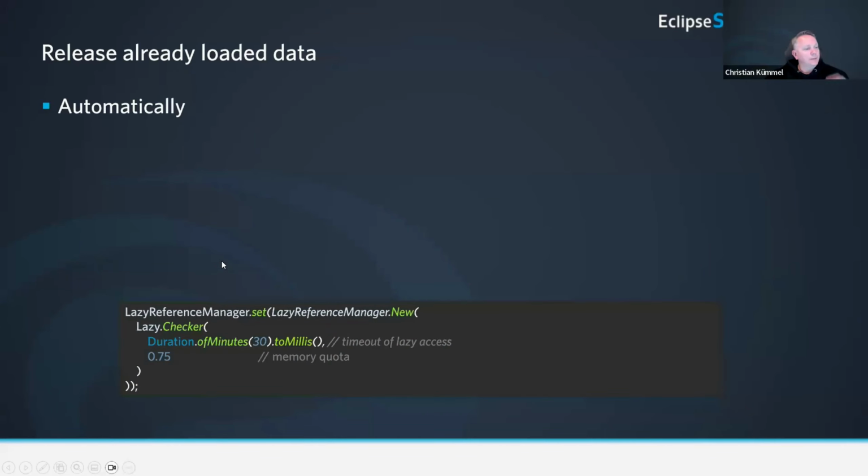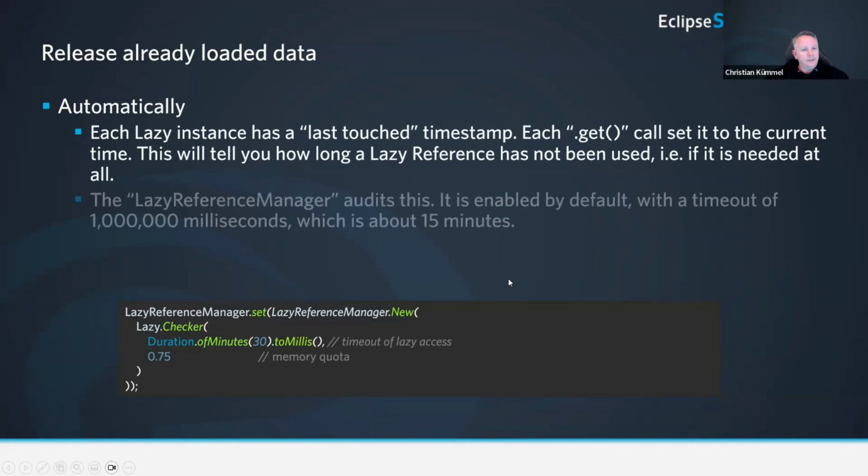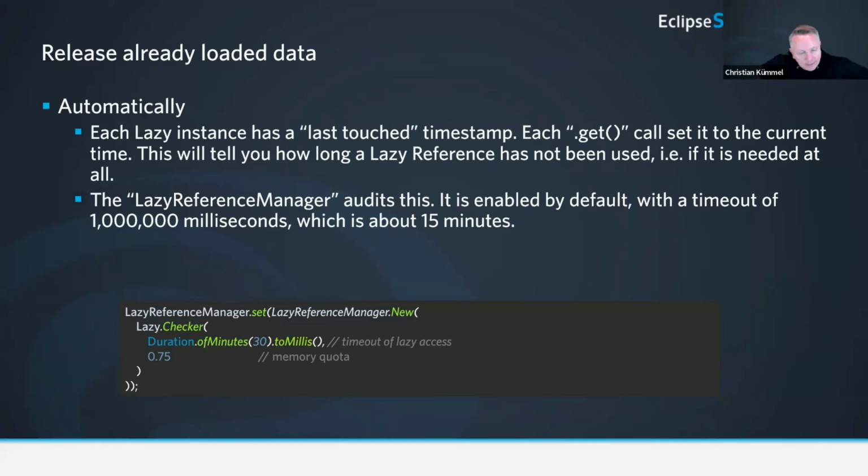This would also work, right? Yeah, exactly. That does the same trick, because the default behavior of the lazy reference manager within EclipseStore works on different mechanics. Whenever an object is untouched for 30 minutes, it will be cleaned up automatically. That's one functionality.